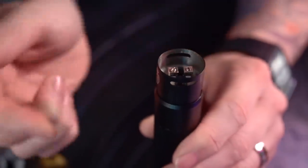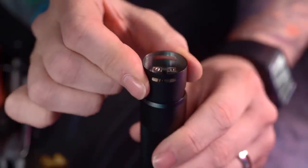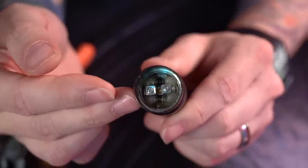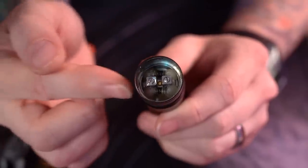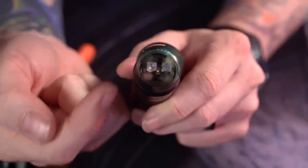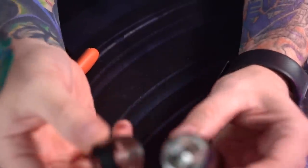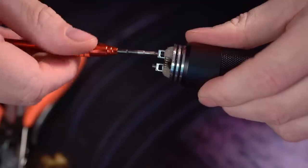This is beneficial when adjusting your airflow — you can adjust the amount of airflow and then also adjust where it's pointing. I always like to keep my airflow pointed directly at the center of the coils. If you've built your coils correctly, they heat from the center outward and get hottest in the middle. This easily pops off and goes back on. All of the fit and finish on this Passage RDA — top notch.